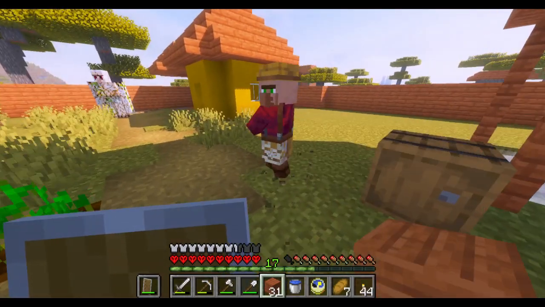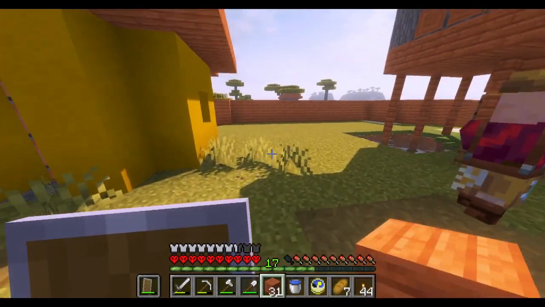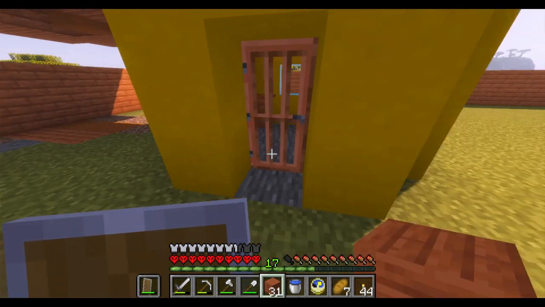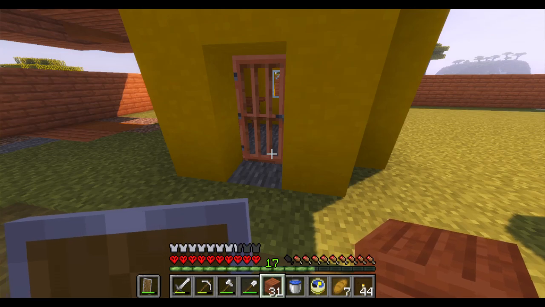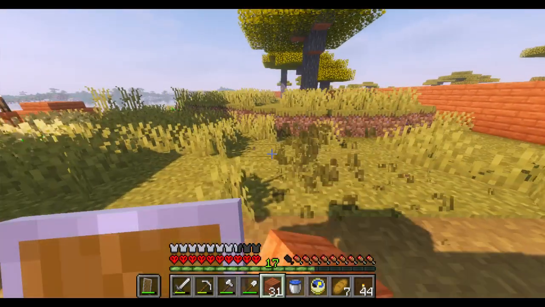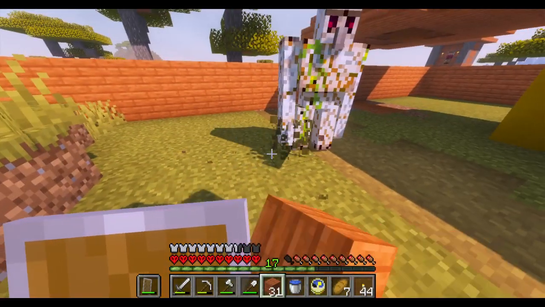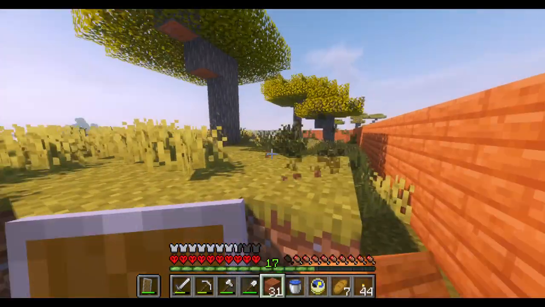Okay. Let's take a quick peek here. I'm going to get rid of this grass. So we got this house here. Okay. I'm getting rid of the grass so we can place down torches easier and expand a farmland area out here. And all that good jazz.